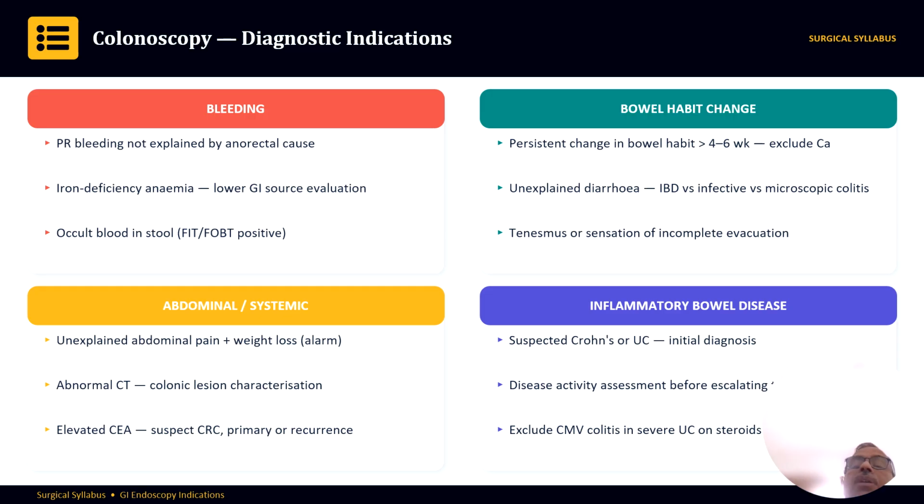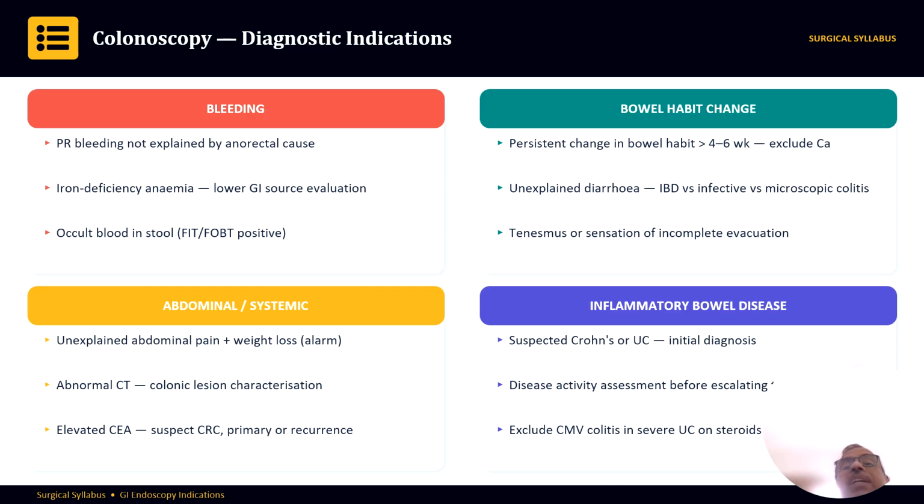Now, altered bowel habits is a very general term which includes number one, increasing constipation, number two, alternating constipation and bouts of passage of loose stools, number three, any bleeding per rectum, number four, tenesmus, that means the urge to pass stools but nothing comes out. All these would be labeled as altered bowel habits. And if a patient has these symptoms for more than 4 to 6 weeks, these patients are an indication for doing a diagnostic colonoscopy to rule out a colonic carcinoma.